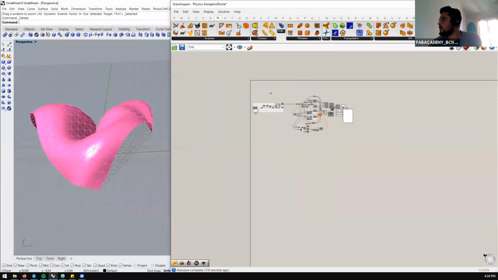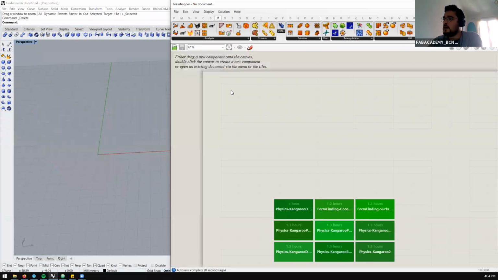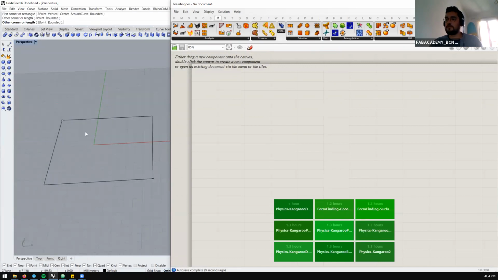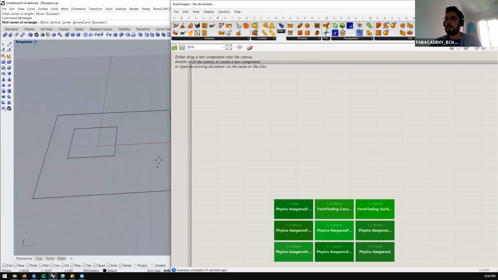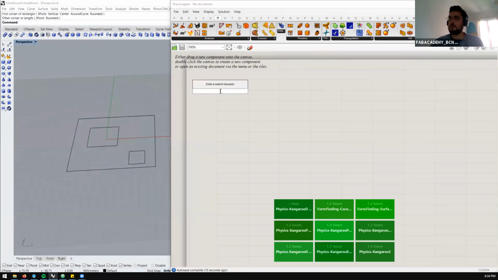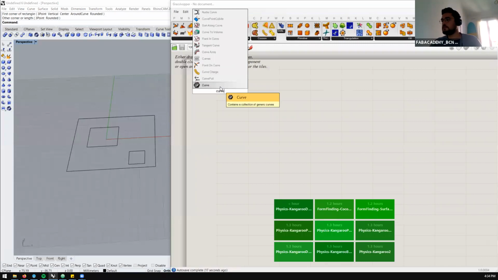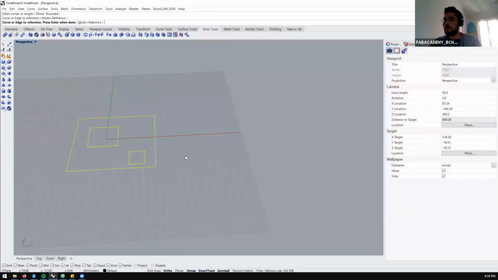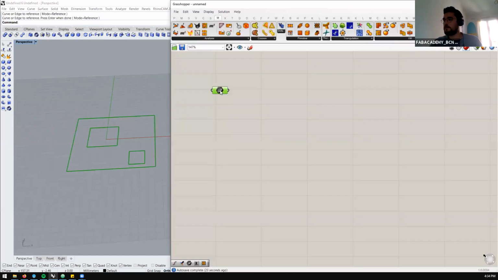Let's close this one, and let's create some rectangles, for example. I'm going to take these rectangles and embed them into Grasshopper. Okay.